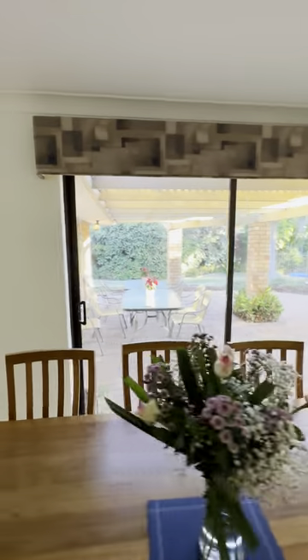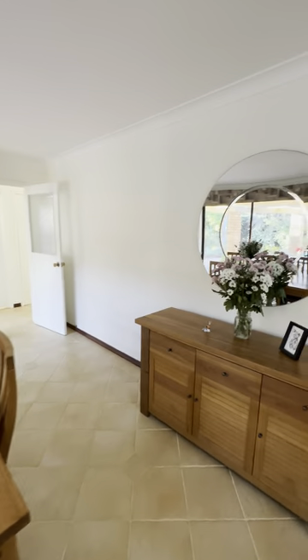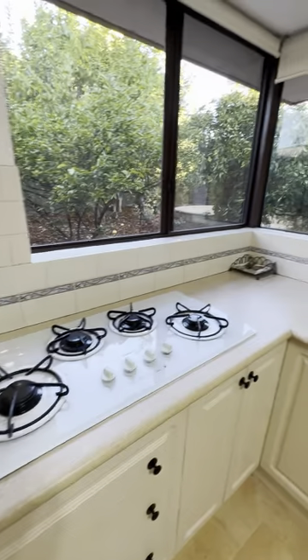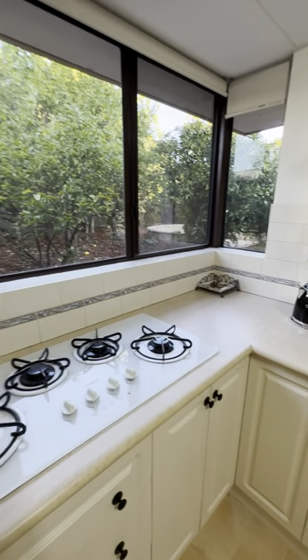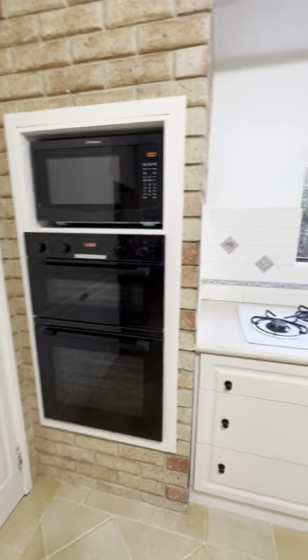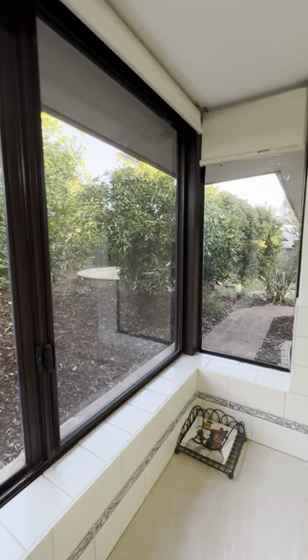Lovely light flowing through in every direction. Here we are through to the living area — the work engine of the house. Plenty of room for a huge fridge, lots of storage, pantry space, a huge 900mm wide gas cooktop, and a nice wall oven there, looking out the window to all your fruit trees and all of your land.